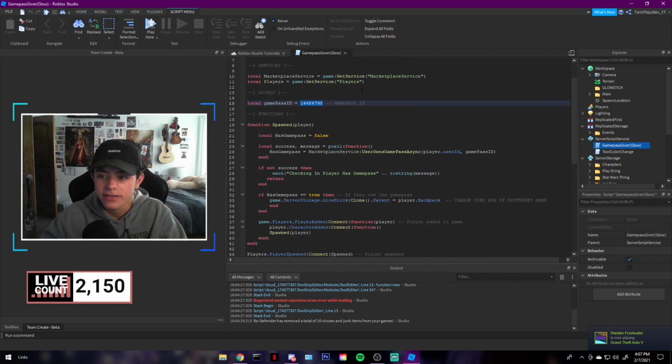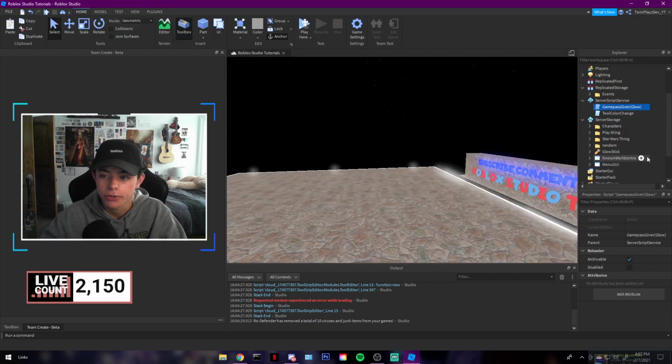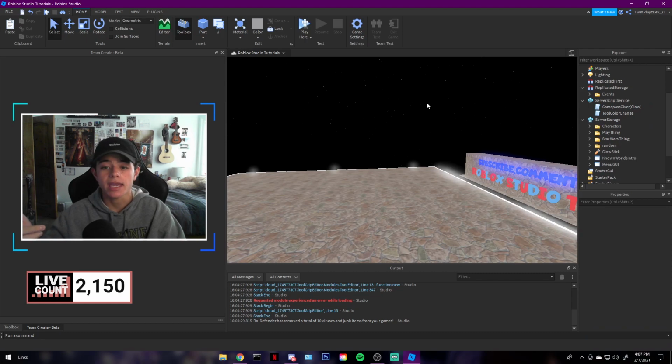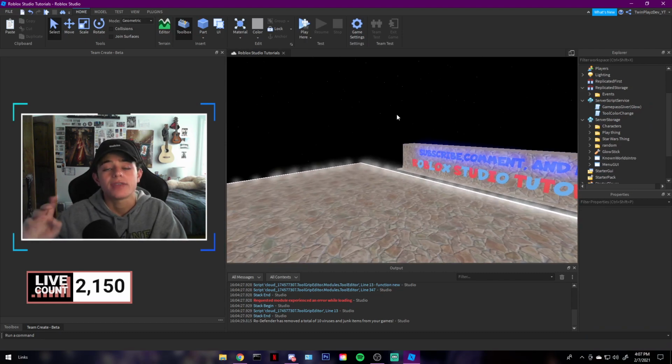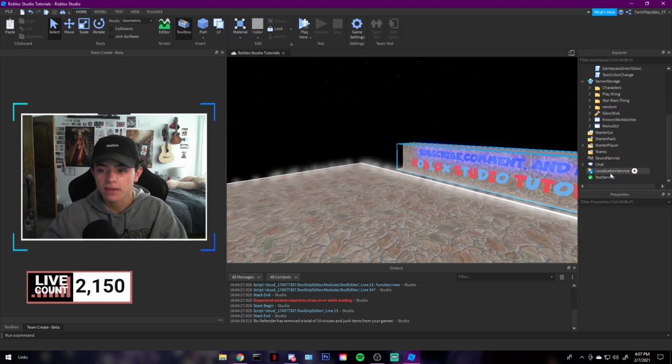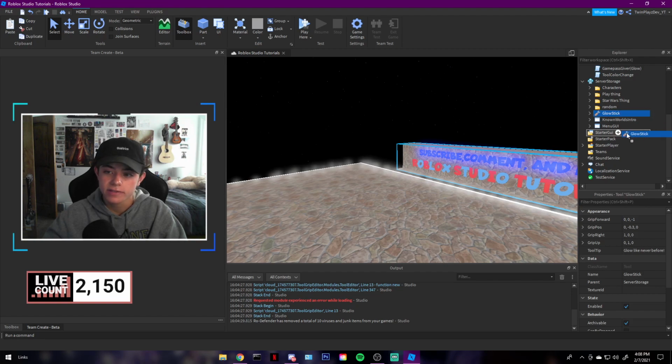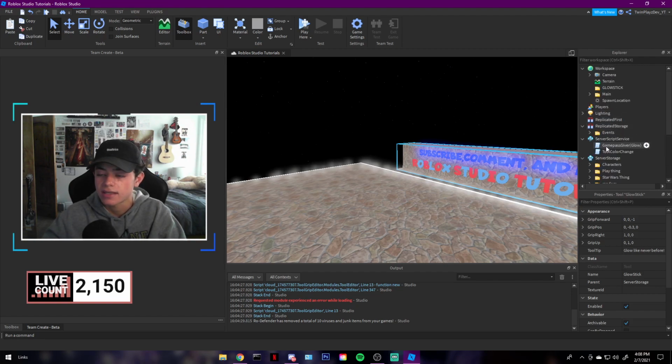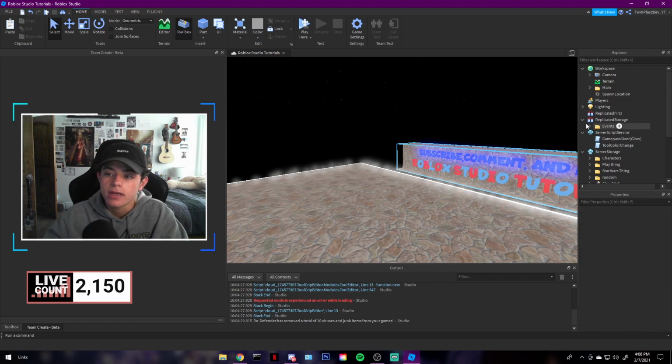And so why we have this in server script service and that in server storage is that when they start to play the game, when they hit play already, if they own the game pass, it will give them the tool. If they don't own the game pass, they won't have the tool. So I recommend doing that. If you don't want that, you want everyone to have this tool, just grab this, put it in starter pack. There you go. Simple as that. So yeah, that's the game pass. You can delete that, by the way. You don't have to worry about that.